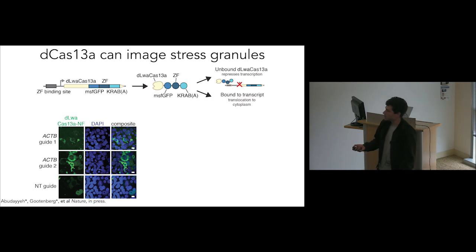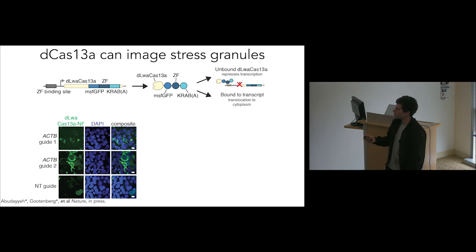So what you can see is that when you have a non-targeting guide, it's essentially nuclearly localized and very dim. But when we target actin, for example, we can see pretty impressive translocation to the cytoplasm. So you can see essentially these are cytoplasmic and much higher expression than in our non-targeting case. And we wanted to actually use this to detect the occurrence of a phenotype. And these are fixed cells, but we also do this in live cells.